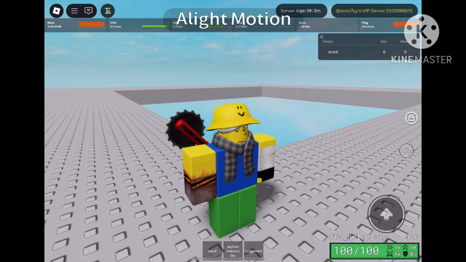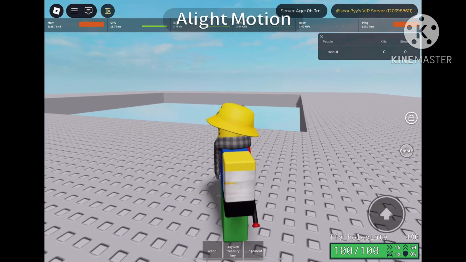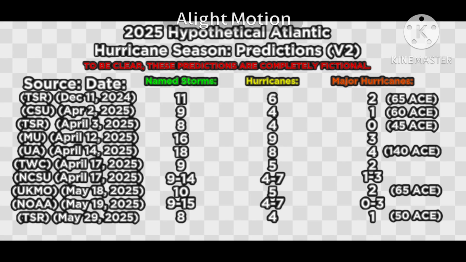And finally, regarding the 2025 hypothetical Atlantic and Pacific hurricane season, here is version 2 of the predictions of the 2025 hypothetical hurricane season. Almost everyone is expecting a below-average hurricane season, especially because of the building of a moderate El Nino and because of an abnormal cooling in the eastern MDR during this time in this hypothetical universe.